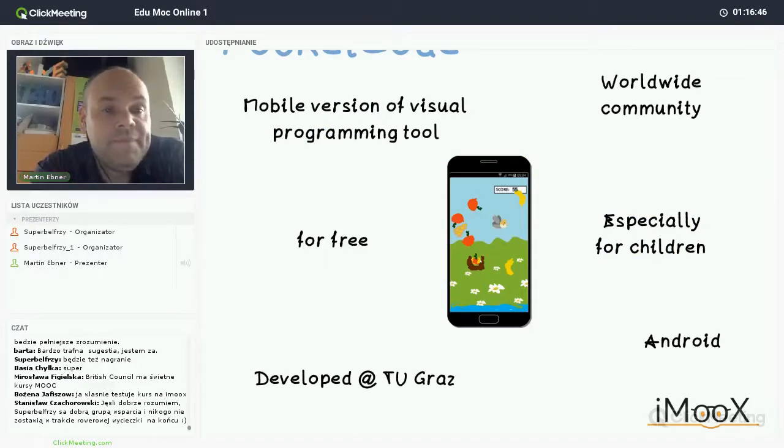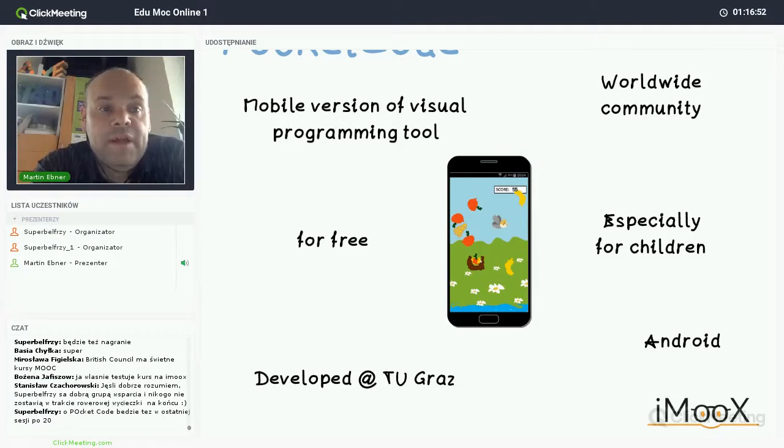And Graz University of Technology has a professor on software technology. He had a very huge team, about 70 people, and they are doing Pocket Code. And Pocket Code, you can imagine, is the mobile version of Scratch. So Scratch is more or less web-based. They have an app, but the app is very restricted. It's not a full integration of Scratch. And he has done more or less the same on mobiles, currently for Android. And there you can begin programming apps with children just using their mobile phones. Of course, they need an Android version, but then it works.